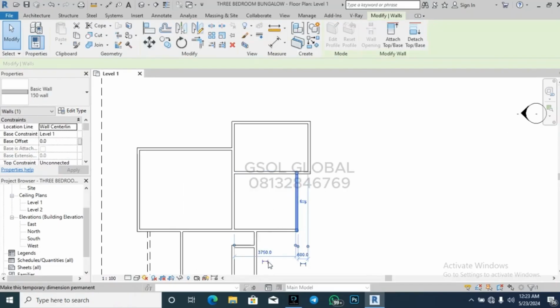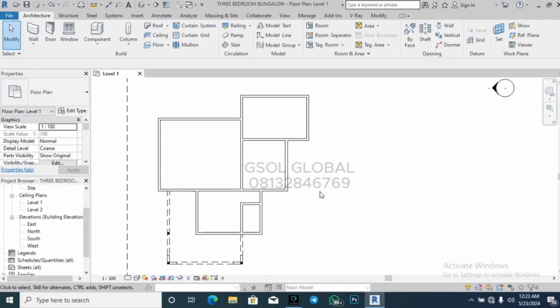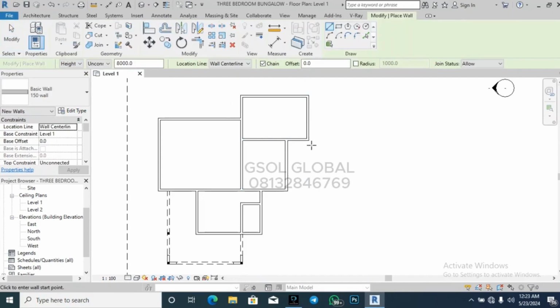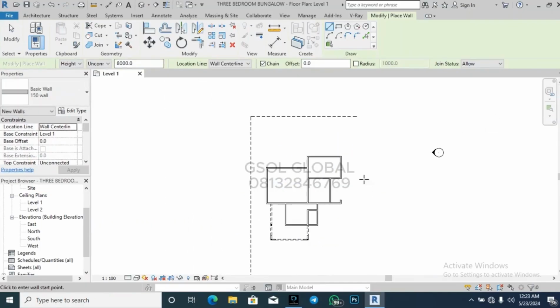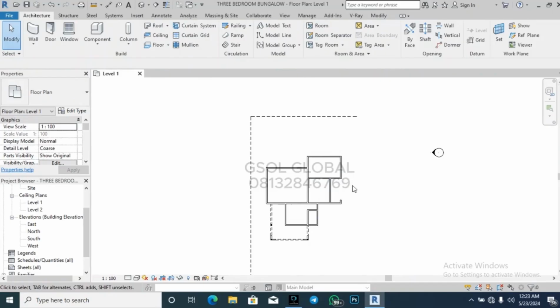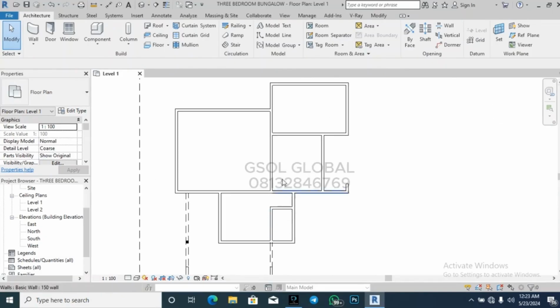In doing that, I'm okay. So the dining is 3.75, so I'm going to reduce it to 3 meters. All right, 3 meters is still okay. Then for the kitchen porch, I can come to this point and include my kitchen porch. So now we've successfully created 1, the entrance porch, 2, the ante room, 3, the visitor's toilet, 4, the living room, 5, the dining, 6, the kitchen, and 7, the porch.